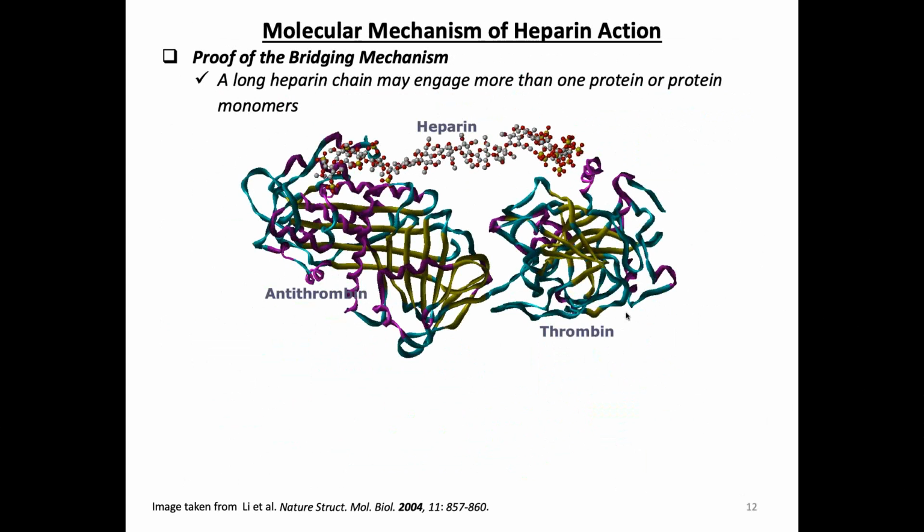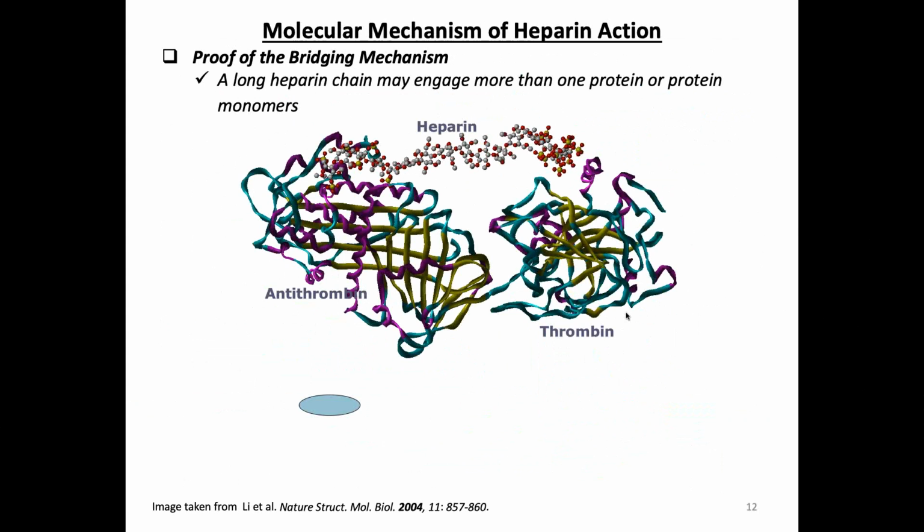And this kind of a mechanism has now also been shown, and when Dr. Patel was lecturing, he showed you the FGFR1 receptor complex, and there was this kind of a bridging between the receptor and the growth factor. Same phenomena is going on. Of course, the sequence was different.